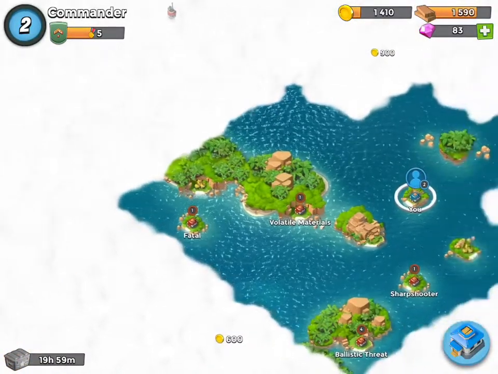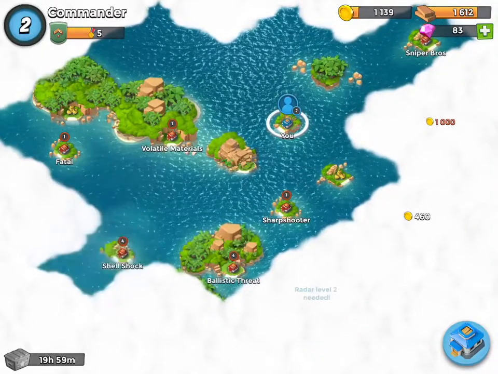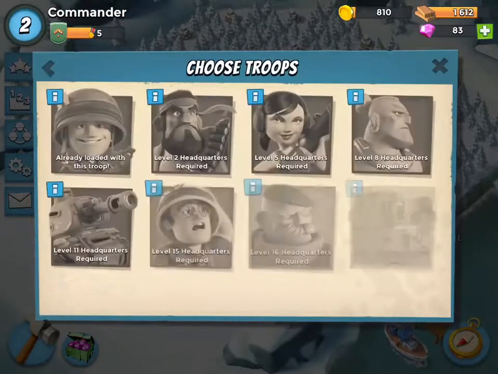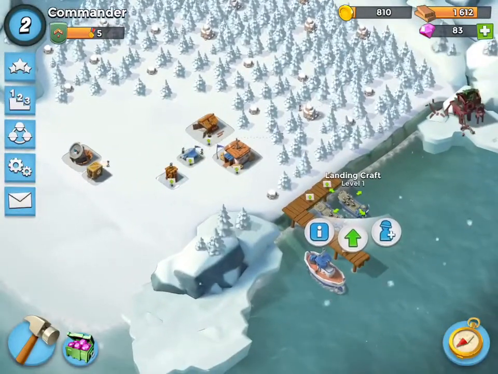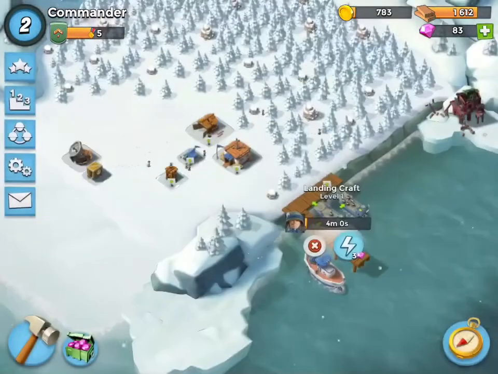Now, you just saw me get a supply box, and that's from every time you get 5 trophies, you get a supply box, and then for 20 hours, you don't have one. But then I just got my supply box, and you saw me take some resources.